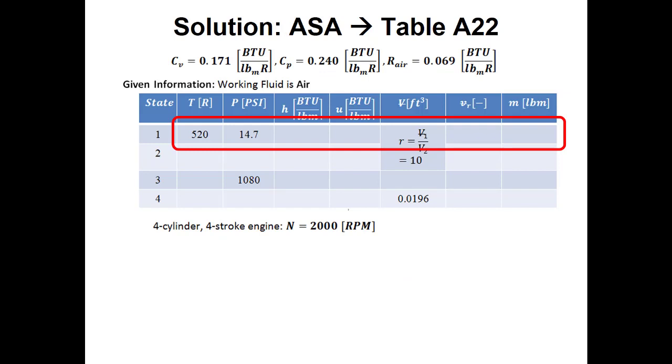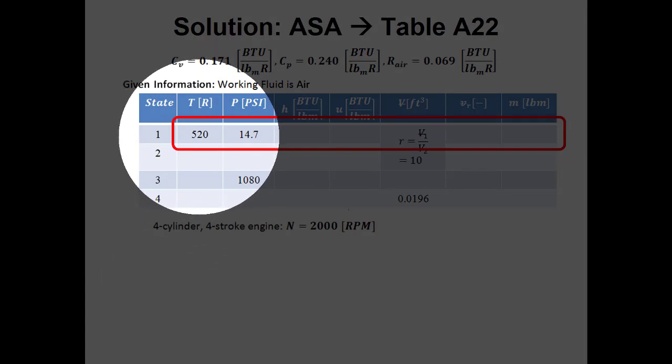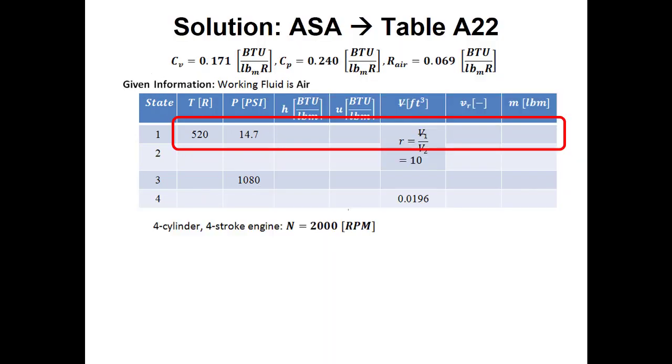So now what do I do? I look at my state table. I'm going to start on my state table almost always with the state that I know the most about. Now, if it's variable specific heat, it means I have to use table A22 to look stuff up, right? The cool thing about table A22 is once I know one thing on the row, I know everything. So here, I know the temperature. Temperature is one of the things on A22. So for state 1, I can interpolate to find u.